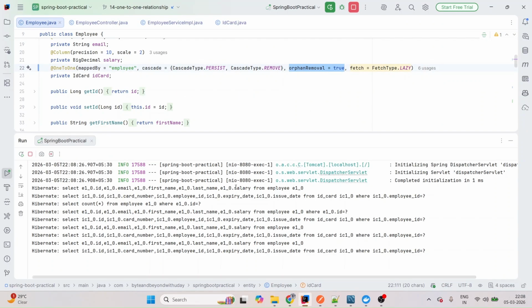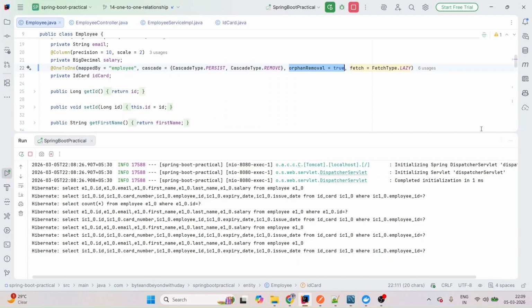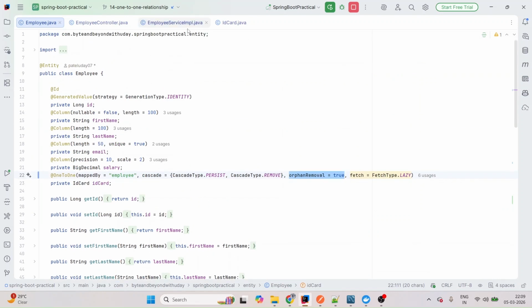Let me explain what exactly happens over here. You can see the ID card detail is still there. There is nothing wrong with our logic, but in such a scenario, we need to maintain the transactions. For that, we need to use the @Transactional annotation at our service layer.